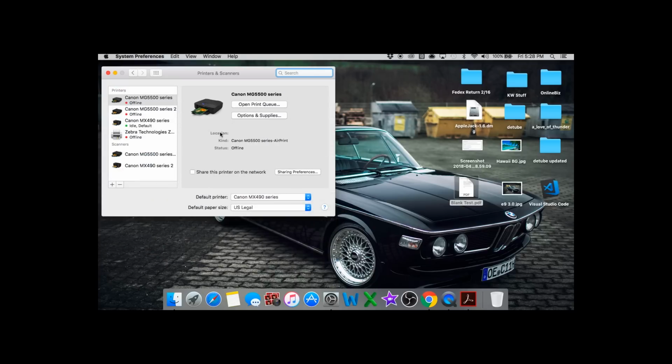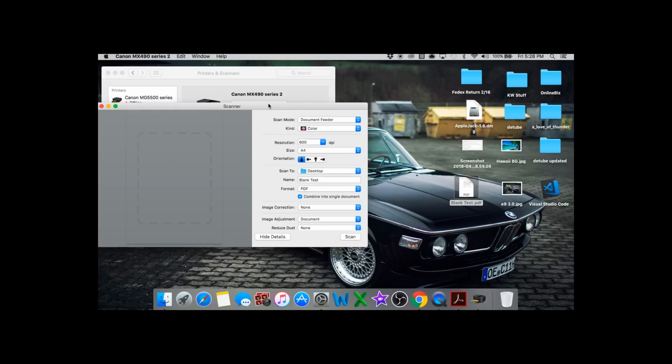And now this is an important part because you want to make sure that you choose the right printer. I have several printers for some reason that are still in here that I have not erased, and we won't go through that now. But go down to your Canon MX490 Series 2. Click on it. Click on Open Scanner. And here's all the system preferences for the scanner. It's super easy, but it's so difficult to find because it doesn't really walk you through it. Here is the most frustrating part.